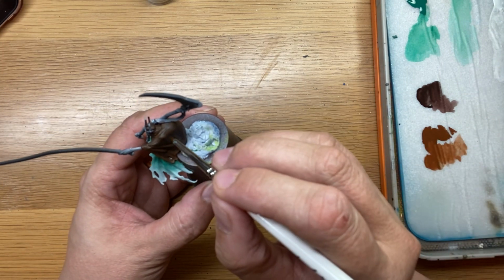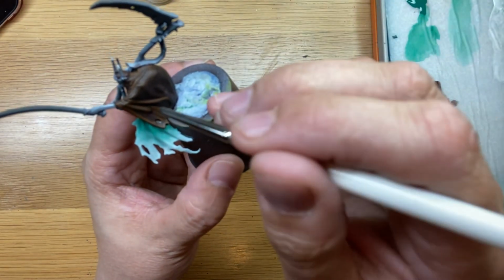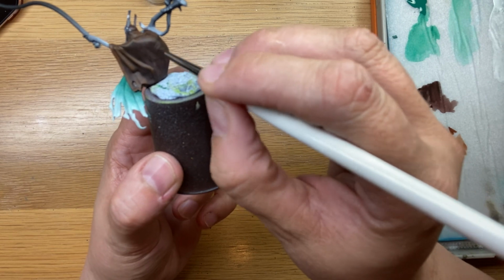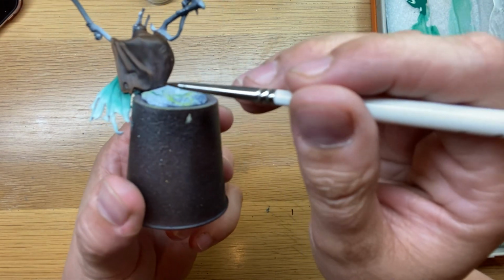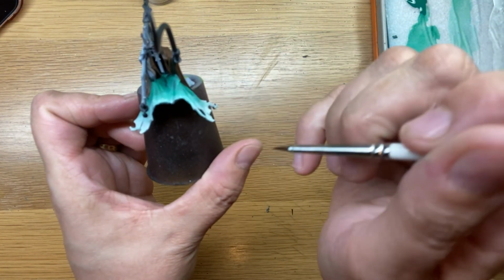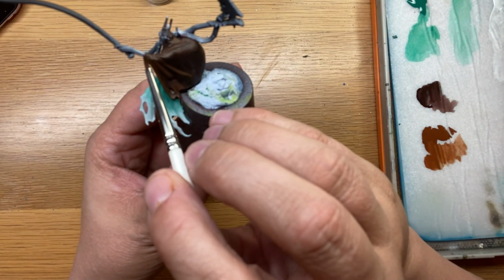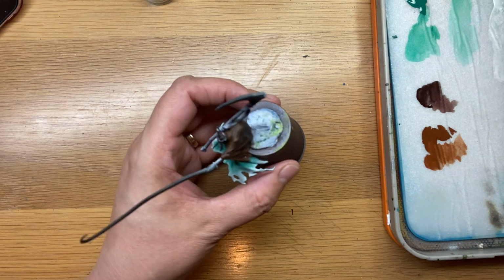So what I've done is the lighter shade, I'm not sure if you can see it well enough there, the lighter shade on the top using that Mournfang brown, and I've blended it into the Rhinox hide. I've also done some edge highlighting just to bring out the edges of that cloak to give them a little bit more definition. The next thing I'm going to do is the skeletal arms, and I've done that in exactly the same way as before.